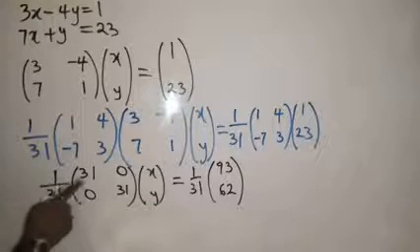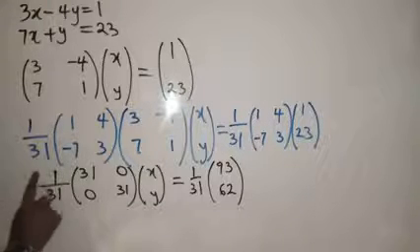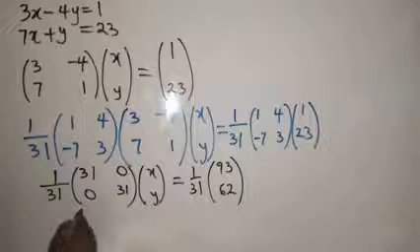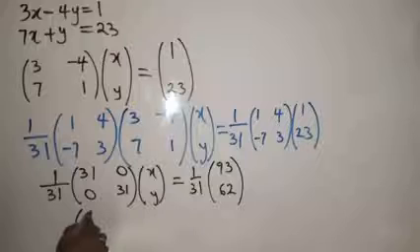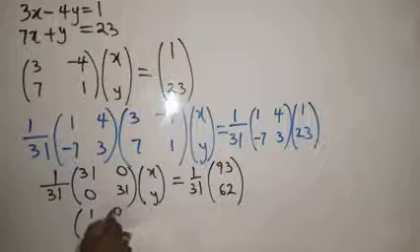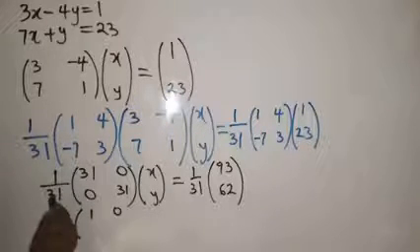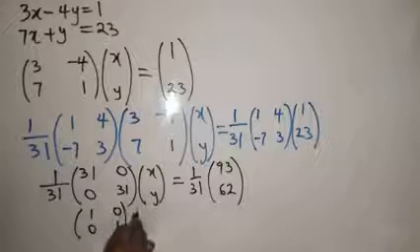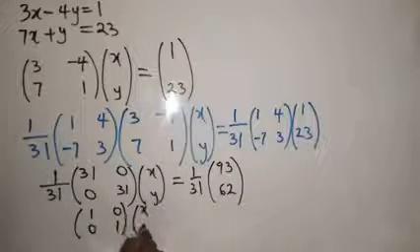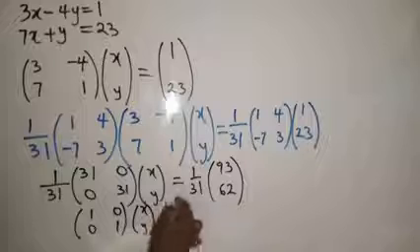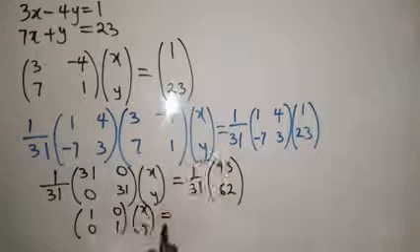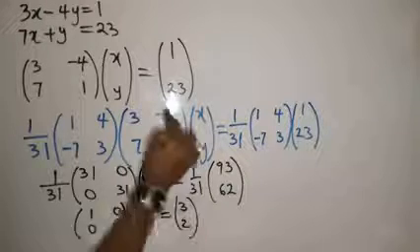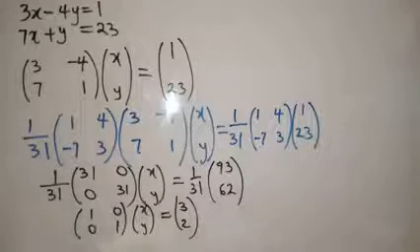So this one, when it comes here to multiply, is going to be divided because it's a fraction. When this one divides this, you're going to have 1 there. This will remain 0, because 0 divided by anything will give you 0. Over here, you're going to have 0, and here you're going to have 1. So I have x, y here, and this is equal to, when this one divides this one too, you're going to be having 3 over there, and divide this one, you're going to have 2 right here. So this is what I have left.